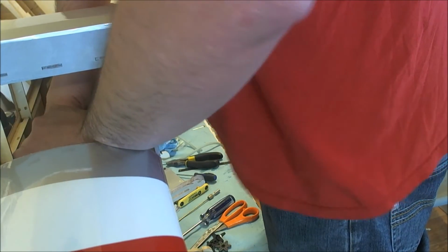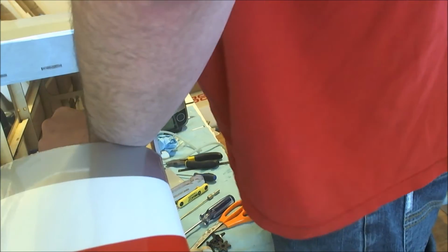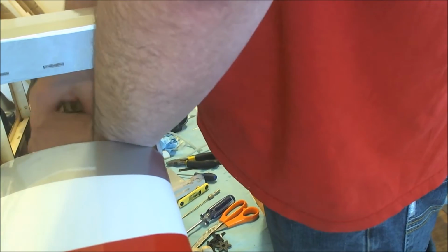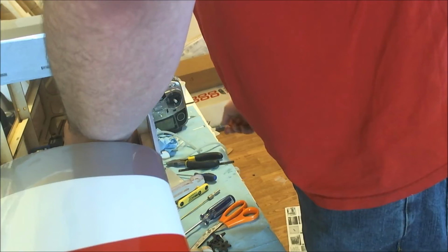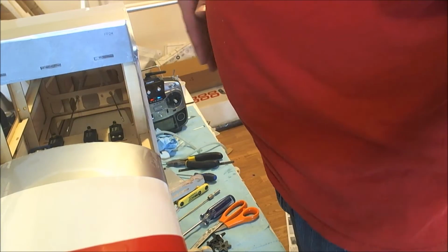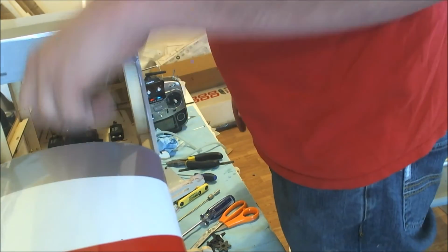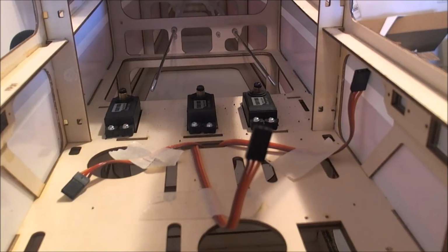Crap, I did put that one on the... Can't really see what I'm doing here. There we go, centered, centered, and that's all you need to do. Kind of see what's going on in there. I'll fix that here in just a minute. Okay, at this point we have our control rods in. Servos are centered and you're sliding off.